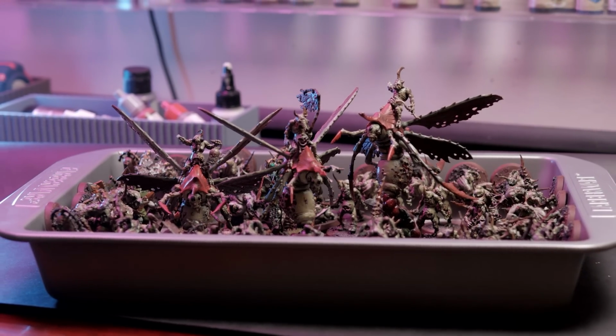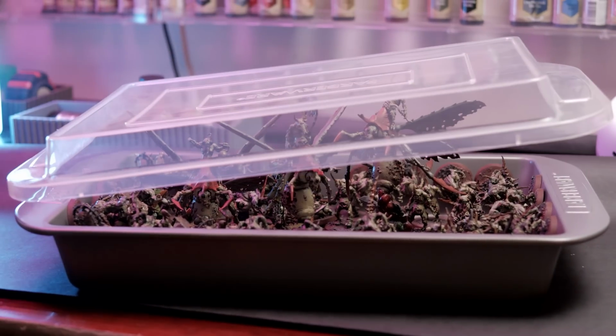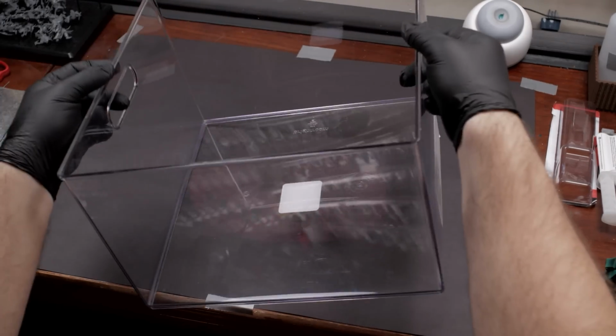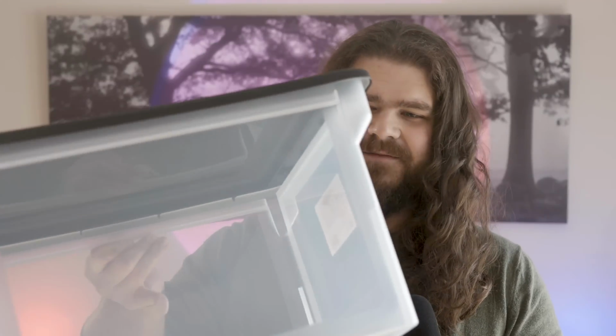But what if your army is too big, or has models too tall for one of these? Well then, you're gonna need the DIY option. Go to Target and get one of these, a stackable plastic bin. Or you can get one of these from an office supply store. They're called plastic file storage boxes, and they're pretty cheap.